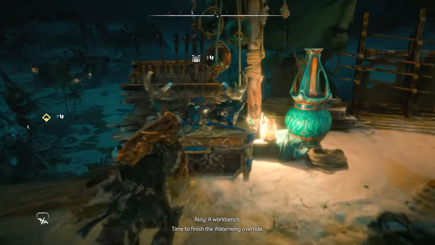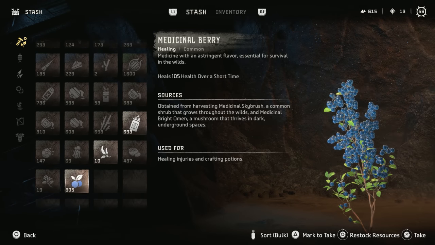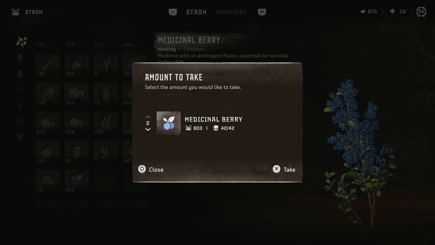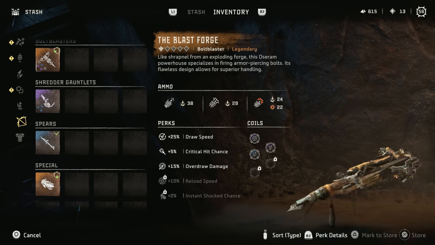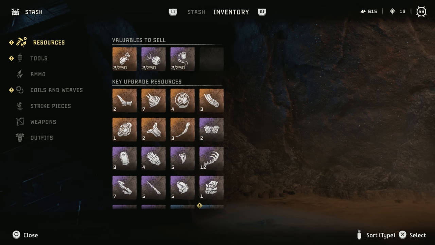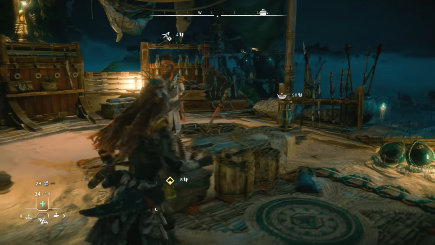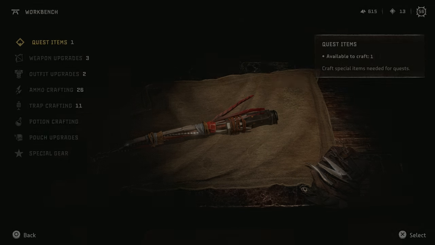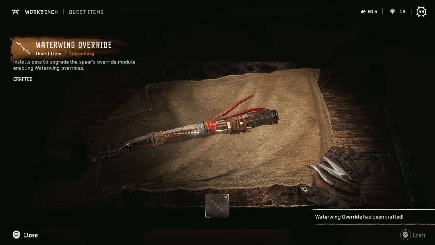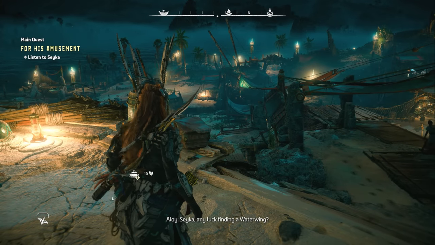The workbench. Time to finish the water wing override. Okay, weapons. I have gear for the wilds if you need. This is stash. I don't need stash. I need workbench. Oh, I'm dumb. Right next to it. Okay. There.